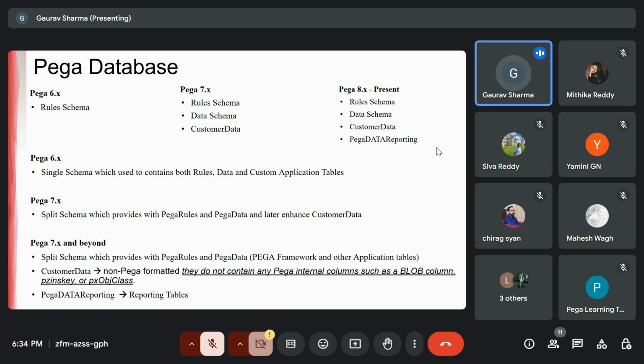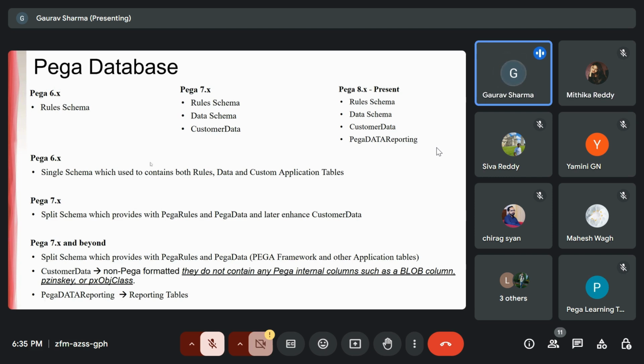Whenever you create a table in a Pega data schema, it has PZ-INSKEY as well as PZPVSTREAM. Whereas if you create tables or any information in the customer data schema, it just stores all the information in flat tables, which do not contain any of the Pega OOTB properties. And that's the main aspect they started giving. These three schemas are the initial schemas for when an application gets loaded.